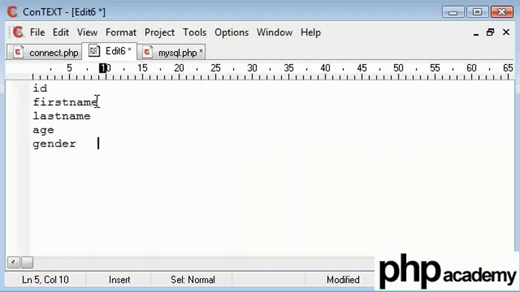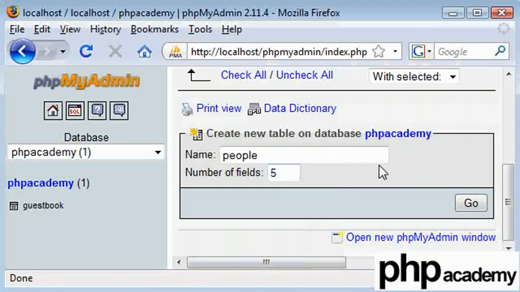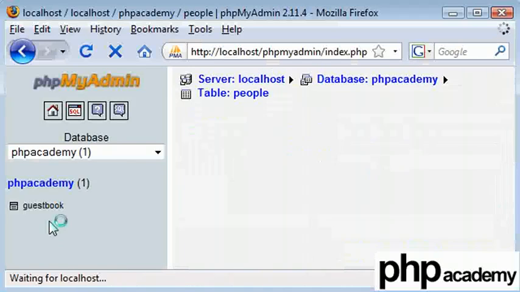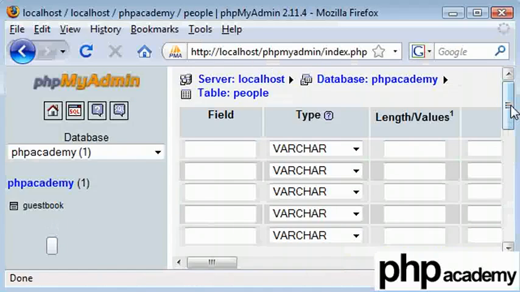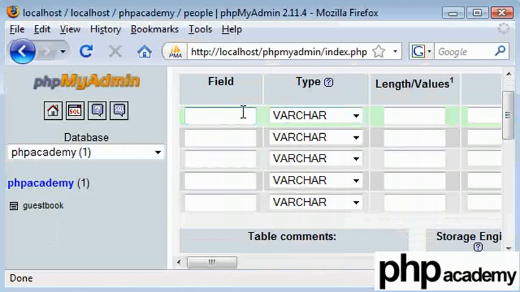So here we can see that we've got 5 fields. So all I really need to go back here and do is type in 5 here and click go. And that'll automatically be created for you. You'll see it pop up here in a minute. In fact, you won't, because we haven't created our field names yet.